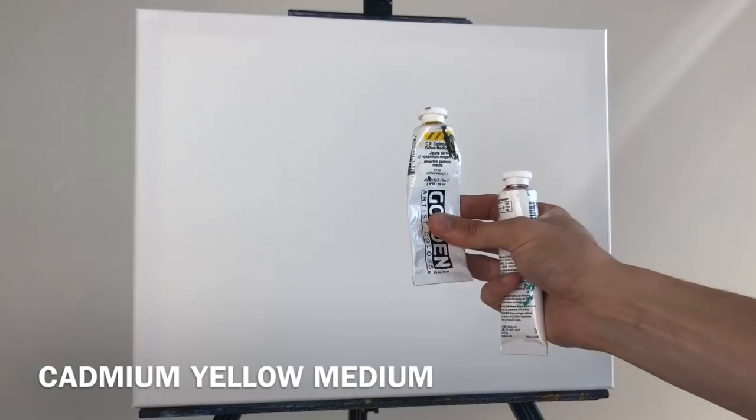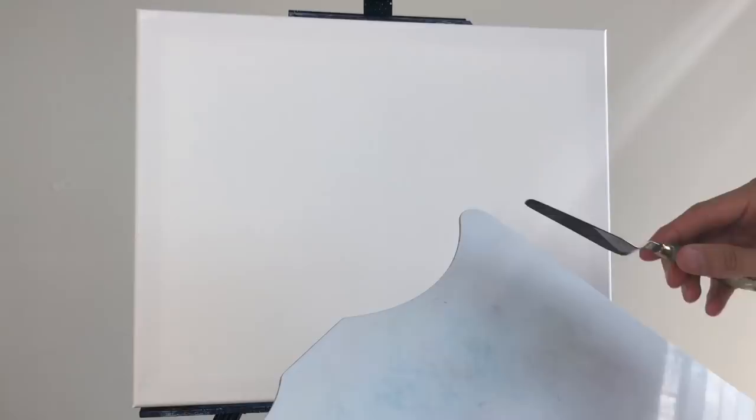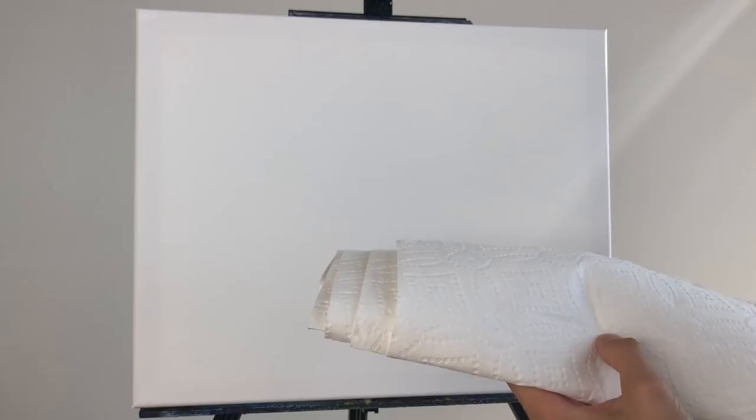Of course, we need a palette, and we need a palette knife to mix our paints. We need some paper towels to clean our brushes when we're not using them. We need a jar of water for when you're not using your brush. Acrylic dries fast, so in order to avoid the brush drying, you just put it in the water jar. And I believe that should be it.